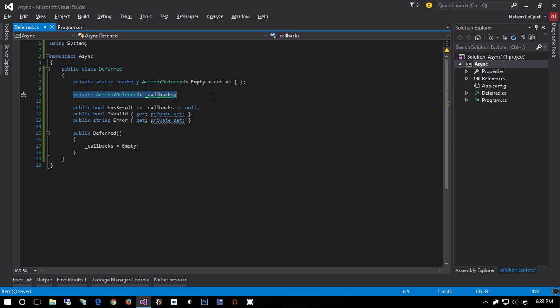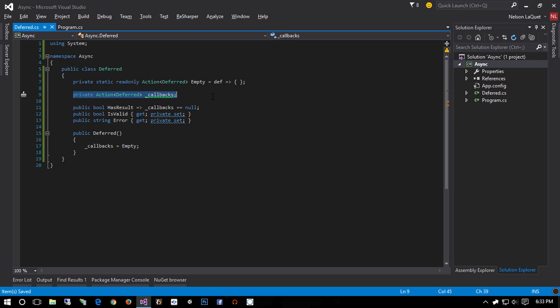So it's odd that I have a single delegate called callbacks, because callbacks is plural, so that doesn't make any sense. The reason for this is that delegates in C#, or in .NET rather, can have what's called an invocation list. In fact, this is how .NET events work. In .NET, events are nothing more than a wrapper around a delegate, just like how properties are wrappers around fields. And we can take advantage of the fact that our callbacks delegate can have as many individual callbacks added to it as we want to save memory, so that I don't have to instantiate a list or any other collection type in order to represent this.